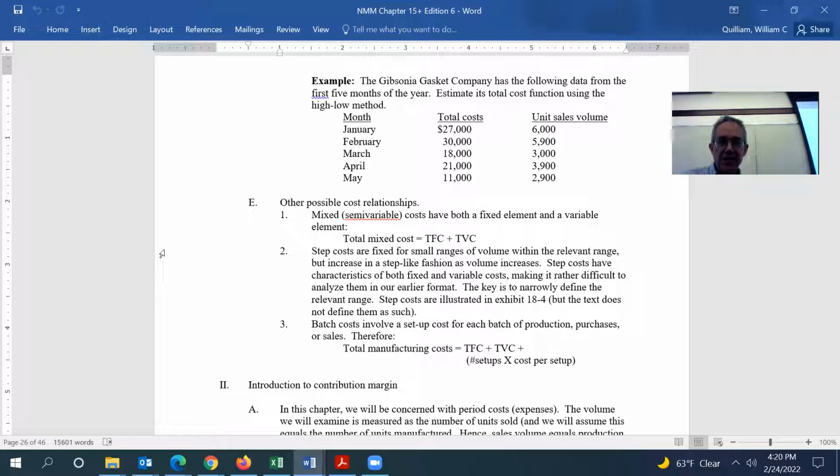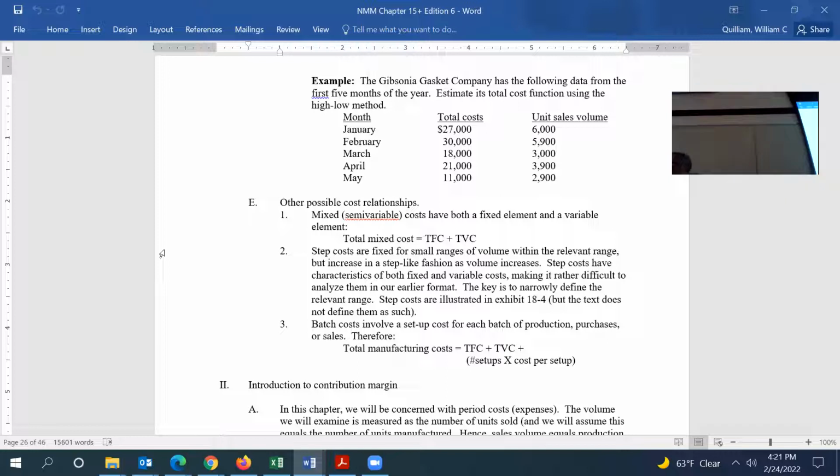One is a mixed or semi-variable cost, which has both a fixed element and a variable element. Total mixed cost equals total fixed cost plus total variable cost. However, these mixed costs are simply small costs out of the company's total costs.